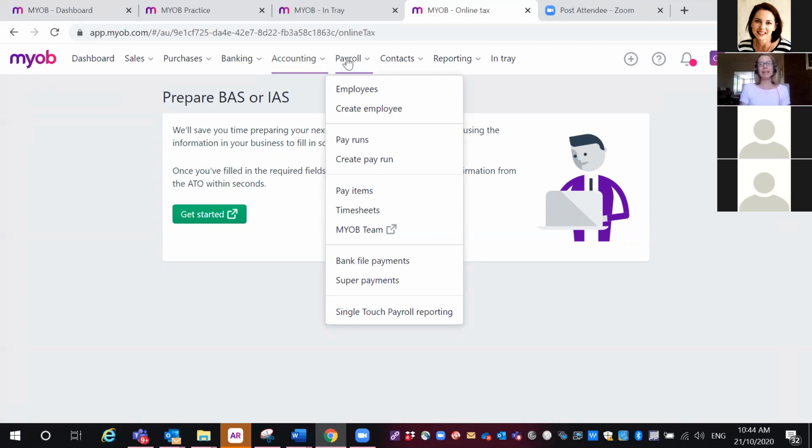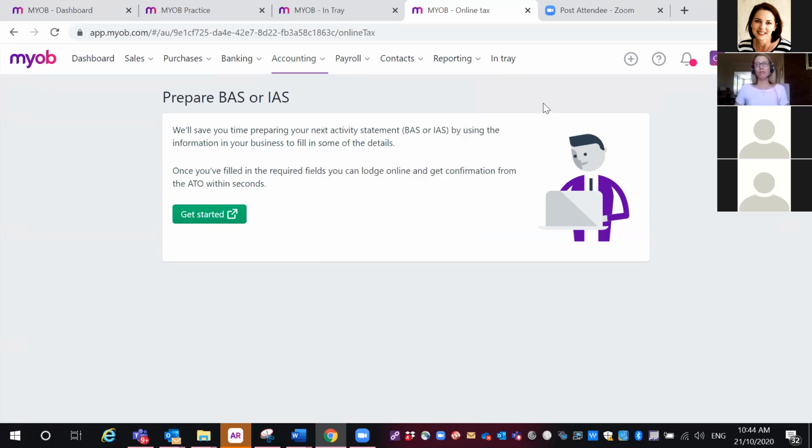So let's take a look at it. I'll show you where everything is. Let's just pretend we're setting up payroll from scratch. We will move through quite quickly though. If payroll is something that you wish to see in more detail, have a chat to Helen. We could even set up a session just on payroll, depending on your needs.